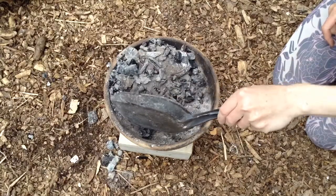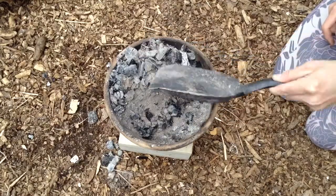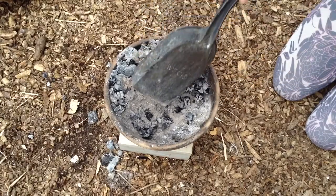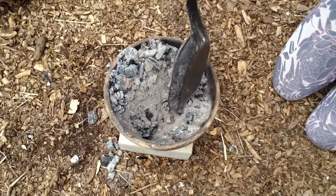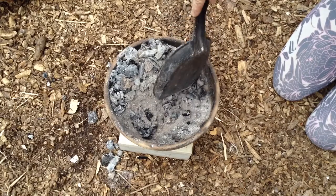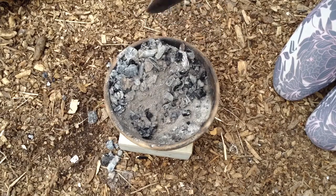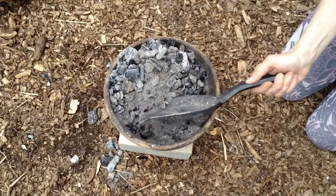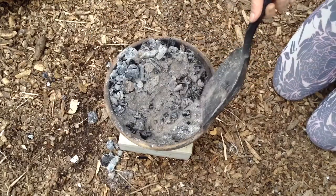And obviously that's going to remain very hot for a very long period of time. So you do not touch it until you are absolutely certain the hot coals are gone out and cool. And even then, please do use tongs and things, or a fire shovel to retrieve it.